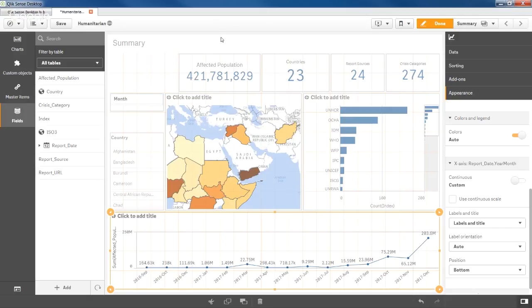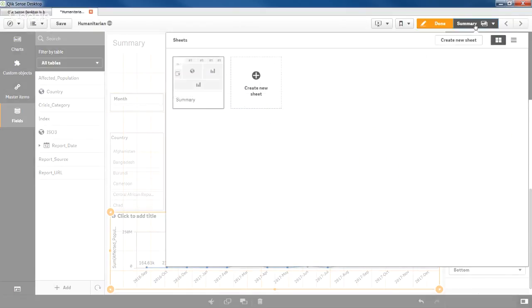So what we're going to do is, under your toolbar, this navigation, these are called the navigation bars, where it says summary, unless you changed it and it says my new sheet, that's a drop-down box that shows you all the sheets that you have on your visualization right now. If you click on it, it gives you an option to create a new sheet, and it also shows you all your sheets that you have right now.